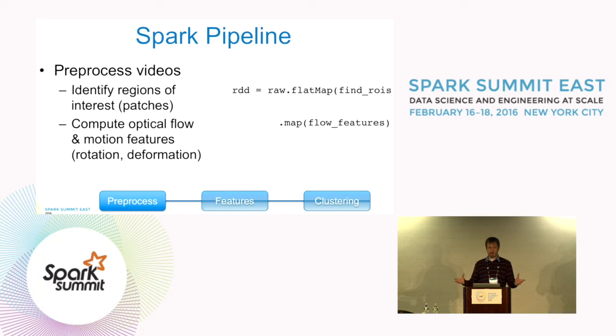And then for the regions of interest, we compute all the flow features. This involves computing optical flow, computing the derivatives, and then computing rotation and deformation. And not only do we use Spark, but for the various independent operations, things like OpenCV to do the optical flow, scikit-image to do some of the feature detection, for video registration, and for just finding the regions of interest in the first place.